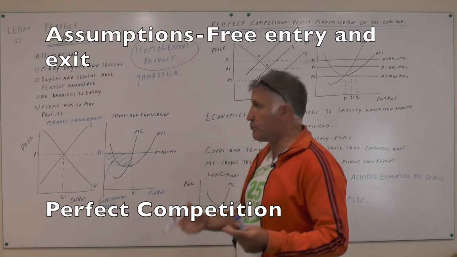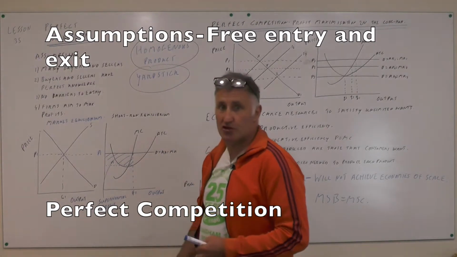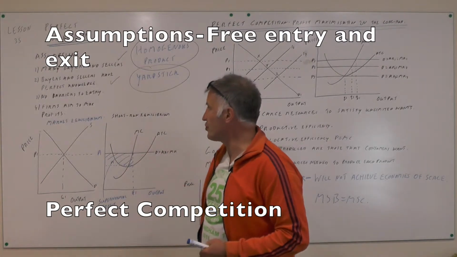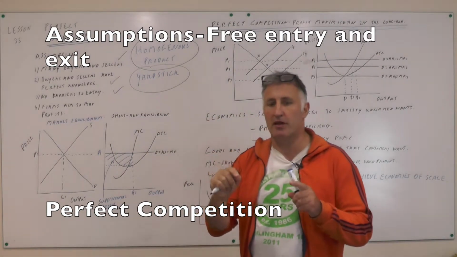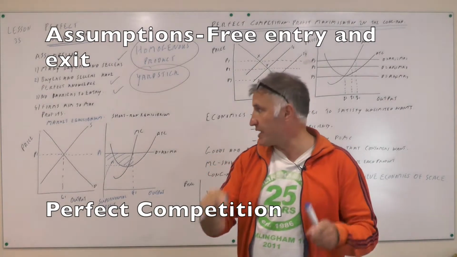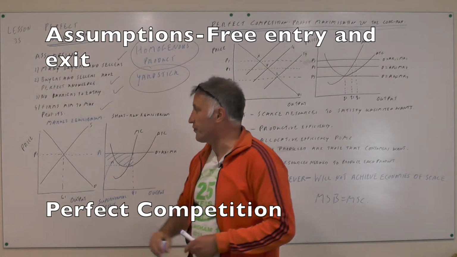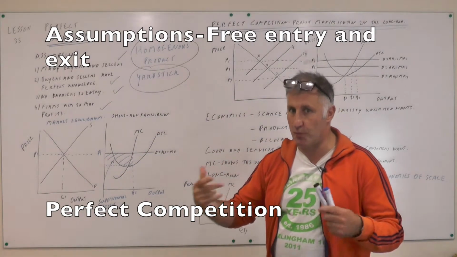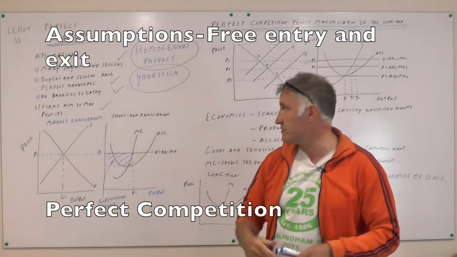products, which is obviously pretty crazy. We use it as a yardstick. We assume that there are loads and loads of buyers and sellers, that everybody has perfect knowledge. There are no barriers to entry. That means there is complete freedom of entry and exit into that firm. And finally, firms aim to maximize profits, which is the assumption that we make, even though, as we just did in lesson 34, there are loads of different objectives for a firm.